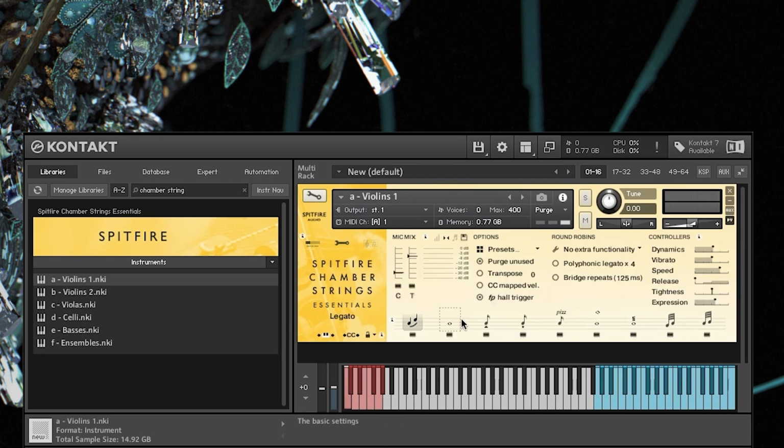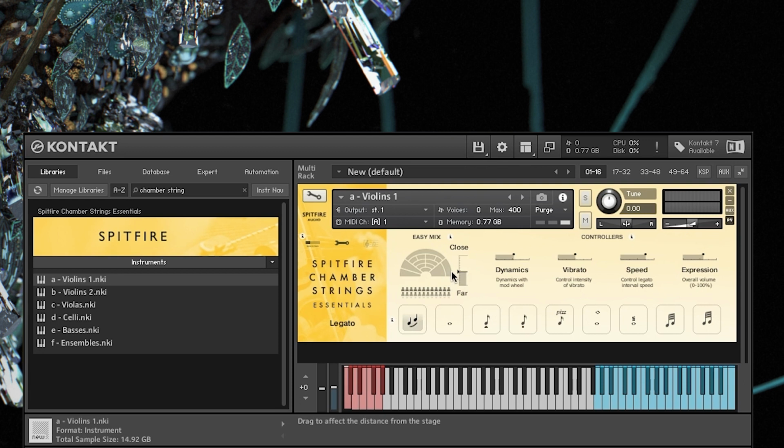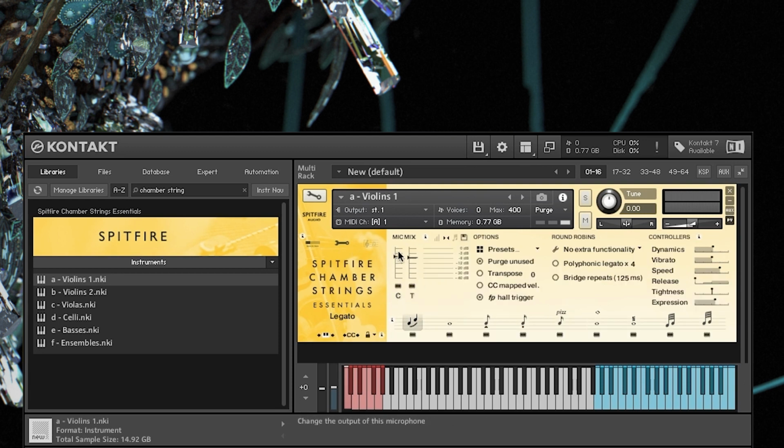All right, now this is my favorite view. We go in and we see a little more. Here's the close and tree. This is when we set it here. This is the result. Tree works for me a majority percent of the time, and I love starting with just the tree mic, especially with strings, but we'll talk about that as we go.